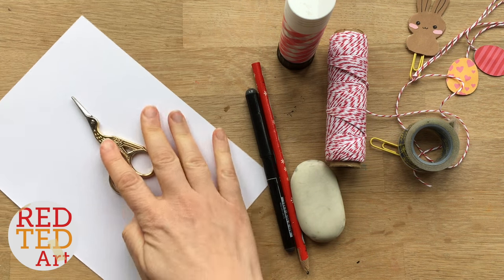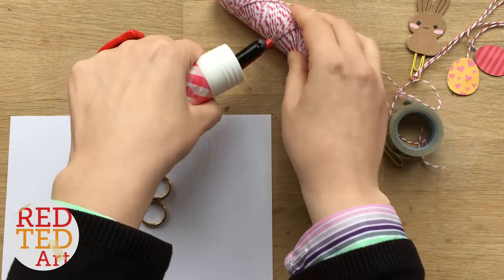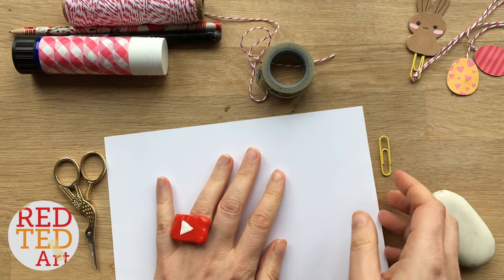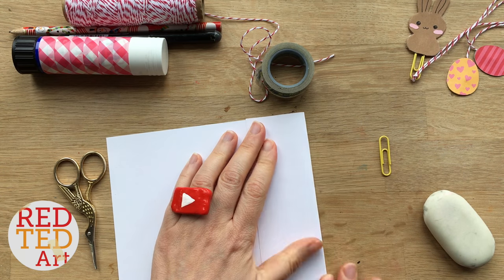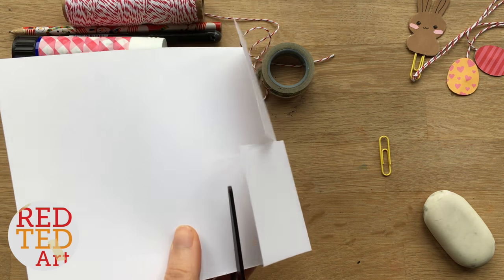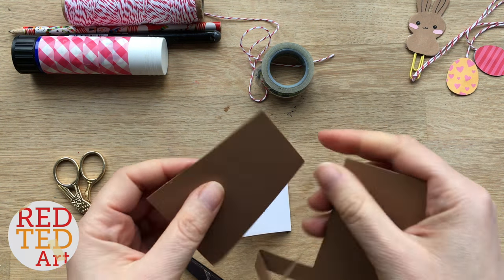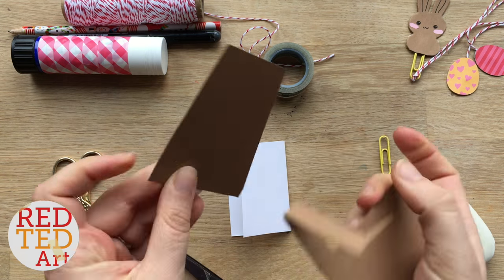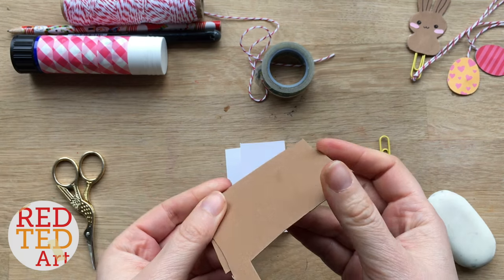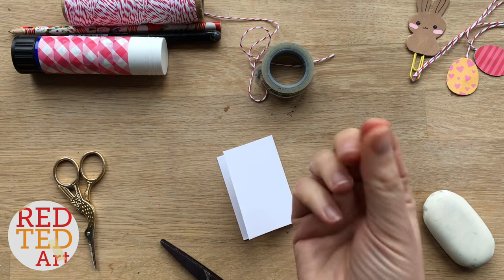The first thing you'll need to do is cut out your bunny. I'll show you an easier way of making this and a slightly more intense way. The first thing you want to do is fold over your card — I always like cutting out doubles so the sides match up. The thicker you can make your card the better. If you've got a laminator you could play around with that, but thick paper should work.